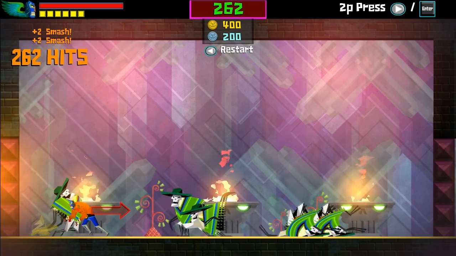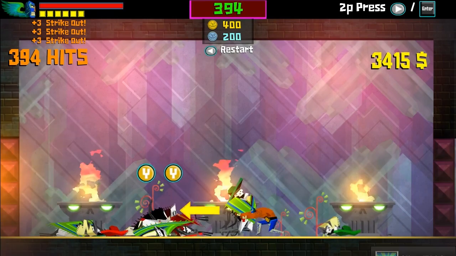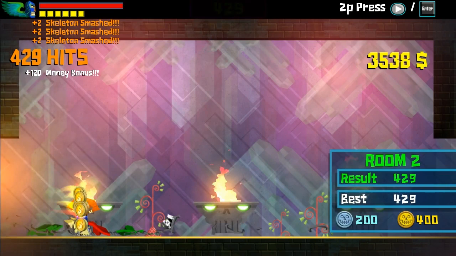And grab him, throw him this way. That's a good number of hits, but not enough yet. We got 200 in a combo for an achievement, which is something I apparently hadn't done before. Keep throwing them, though. Up to 400, we did it. Okay, there we go. 429 hits. Gets us our full combo. Very nice.